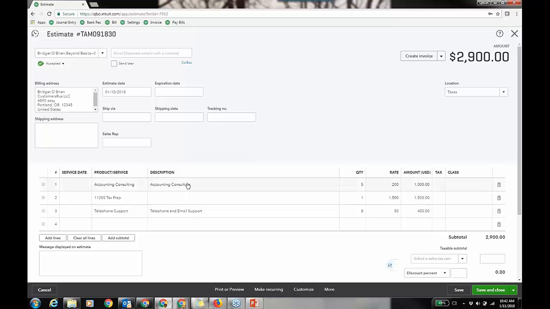Got it. Accountant consulting, right? Quantity, rate, the total amount. There's no markup column yet. If we could just add that, it would be estimate to actual. Awesome. But anyway, I have tax prep and I have some telephone support. This is what they agreed to do. And I can create the invoice. In some, you'll be able to create progressively. But in mine, I still don't have that ability, but it's coming. It's in beta. So I have the estimate. It's item-based, and those items are on there.